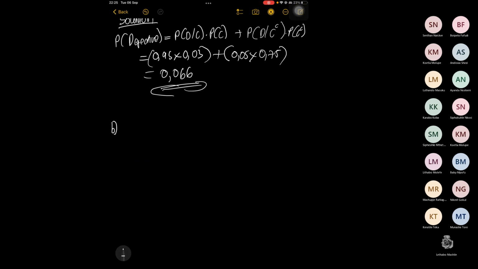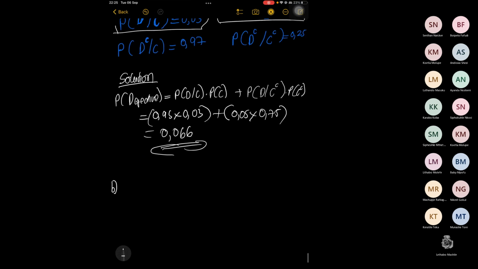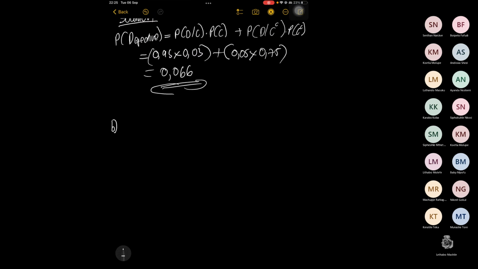Then part B is saying the first product of a test run was inspected and found to be defective, you see. So it's found to be defective. So if it's found to be, then you know that this is our condition. So our condition is what? It's found to be defective. That's fine. Then what exactly are they asking of us to do?